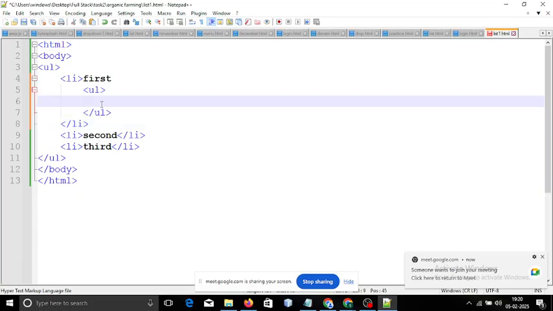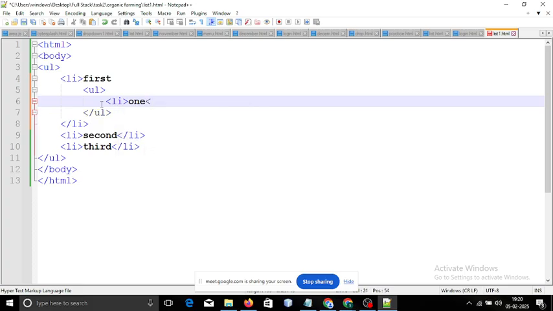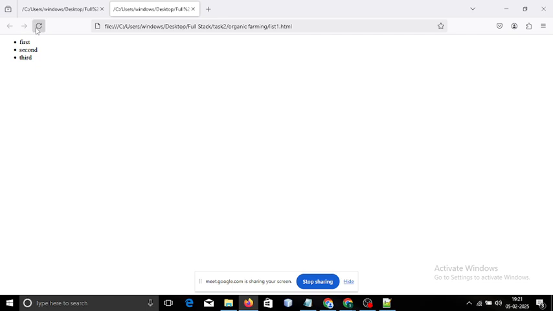So now you can see here, I'm taking one more unordered list inside the list element, and I'll name this li as 1. Close the li tag. Now it will be the sublist of this first. So in that same way I have created that. I just refresh it. So you can see 1, right? So if you create one more list, unordered list or ordered list, anything inside this list element, that will become the sublist again. So this is the concept of lists that I am using here in our task.